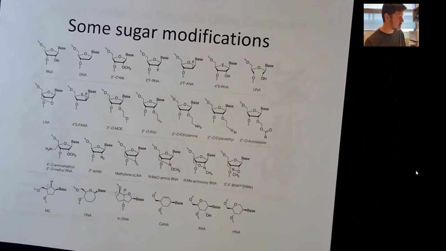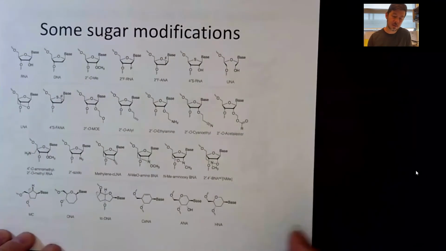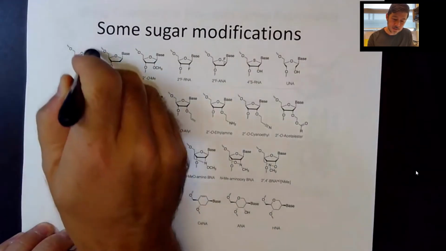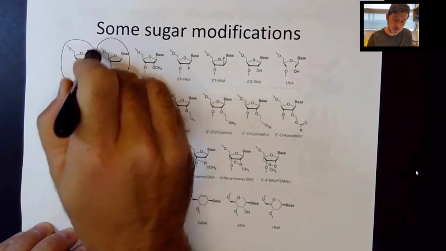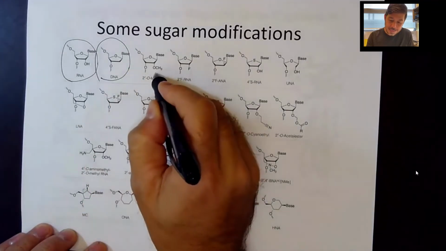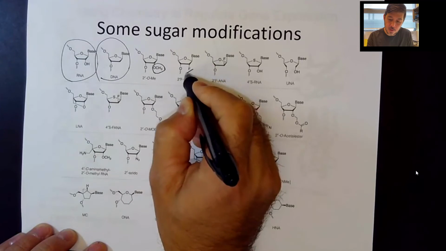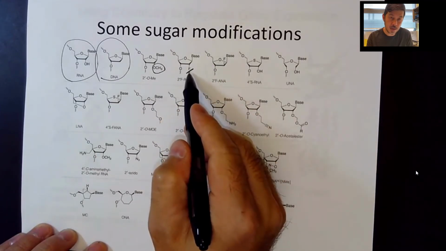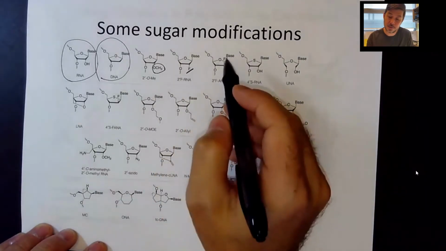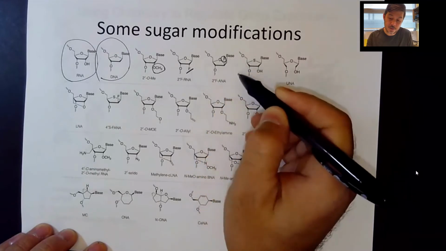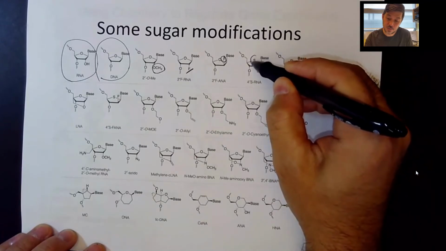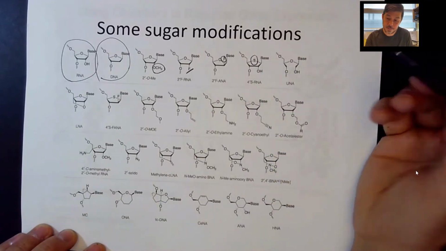These are just some examples of some sugar modifications that have been studied. And I'm just going to highlight typical RNA looks like this, DNA looks like this with a deoxy sugar. But researchers have looked at things like O-methyl groups, fluorinated groups, the impact that a fluorine atom has. We've looked at fluorine atoms with respect to peptides also and peptoids. Fluorine in a different position, how that would impact the sugar. You can see here that they come in many flavors. Now we have a bridging sulfur group. What effect would that have?